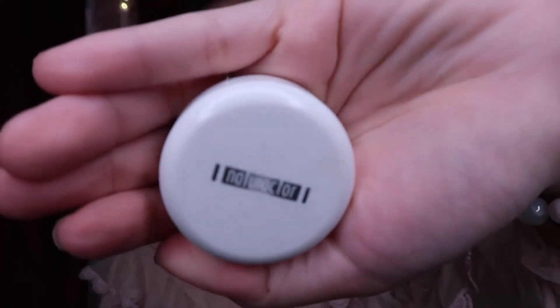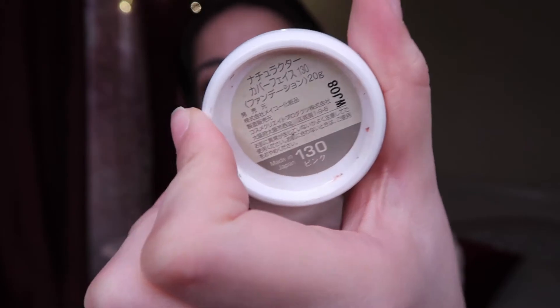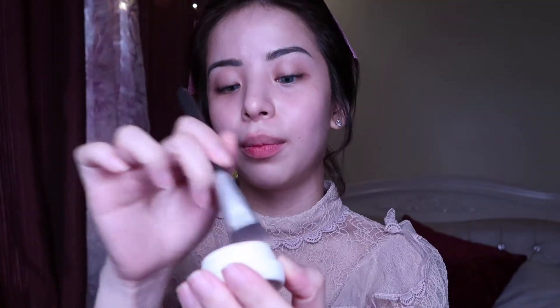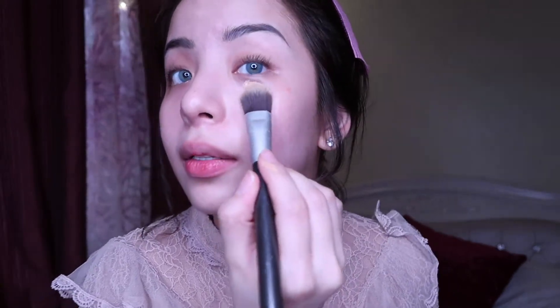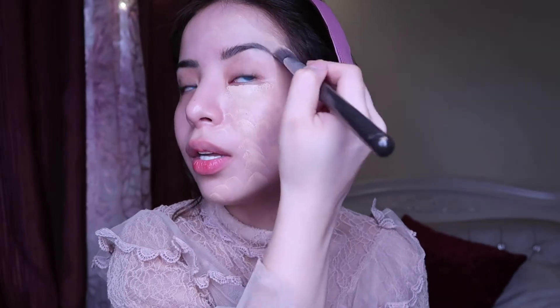I use Natural Actor for my face. I use this a lot actually — I believe in the product so much that I don't use any other foundation anymore, just this one and Dermacol. I use both of these. 130 is a bit light for me, but I don't want to waste the product. What I do is I put a little bit of the Dermacol and with a brush I do circular motions to blend. I only use the brush to apply the product but most of the time I use just my hands.